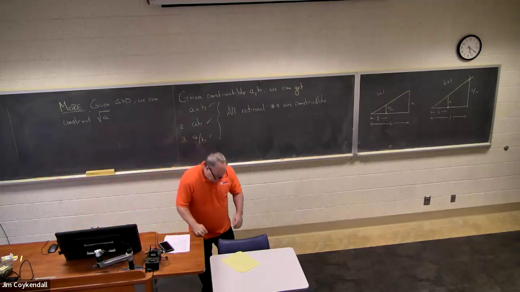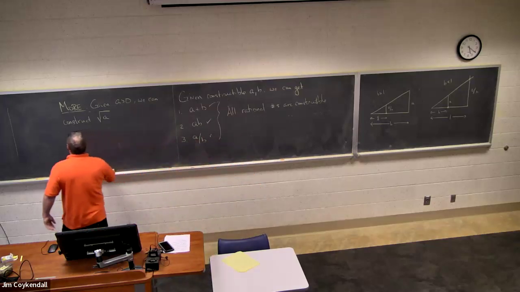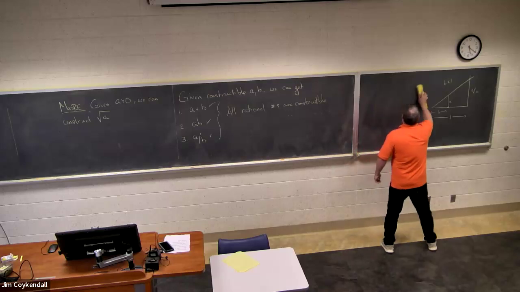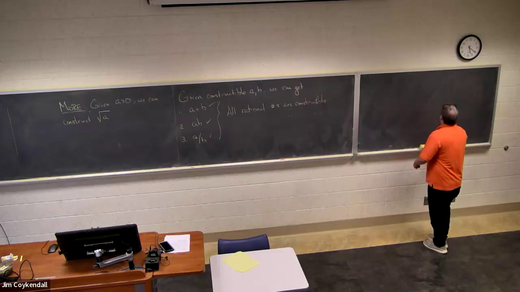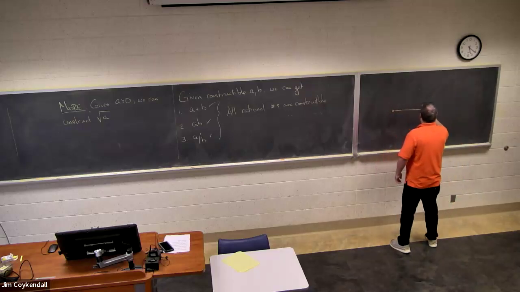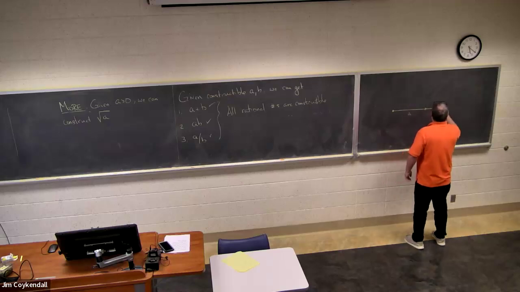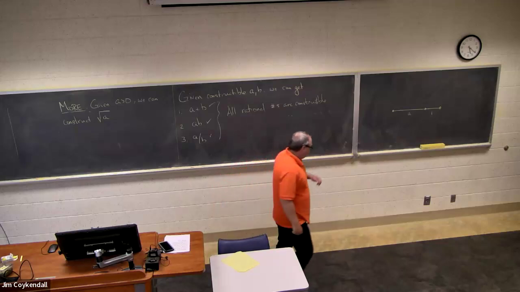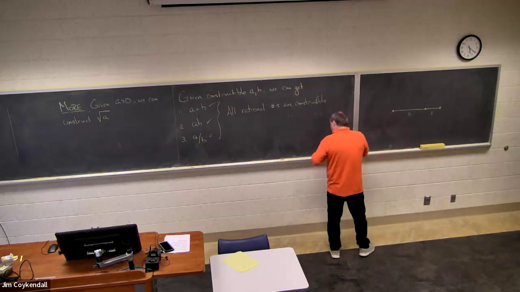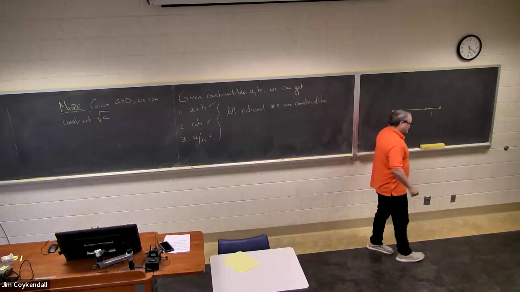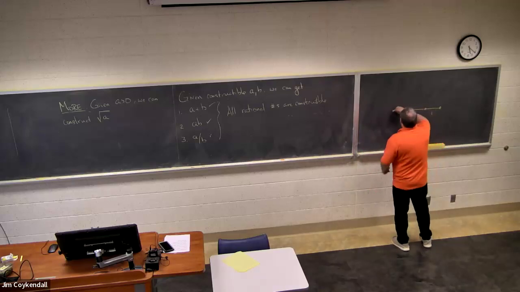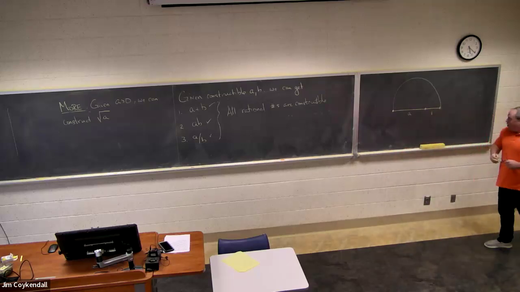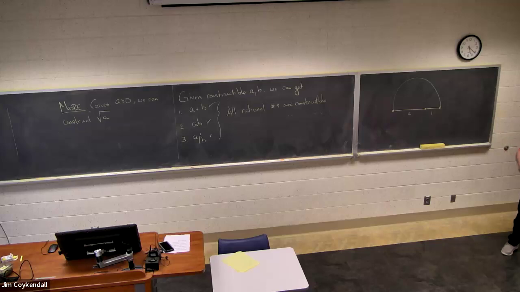Here's how you do it. Let's suppose that you want the square root of A. Suppose we want to get the square root of A. I'll show you how to build it. This will be A. And this will be 1. So we can do that. Length A, then tack length 1 onto it. Find the center of this, which we can get by bisecting the line segment, right? So the center is like, say, right about here. And use your compass to draw a semicircle, which I don't do very well, but it's okay. Everybody okay so far? Find the center, use the compass, draw a semicircle.